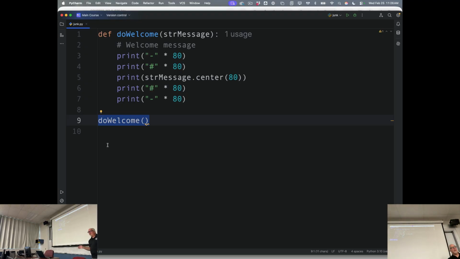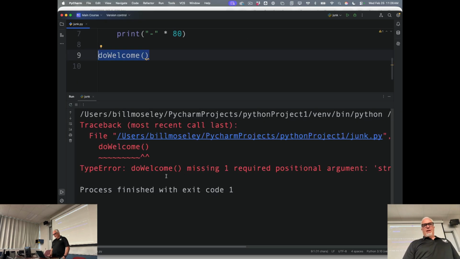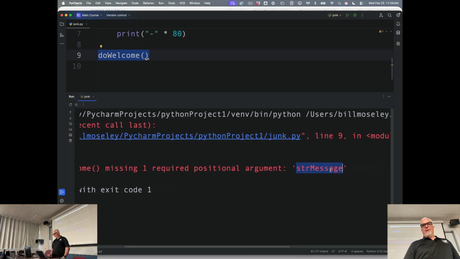I've created a required parameter, which means I have to give it something. If strMessage isn't given, it doesn't know what to do. So when I run this code, even though there's no red underline here, if I run it, there it is: missing one required positional argument, strMessage.